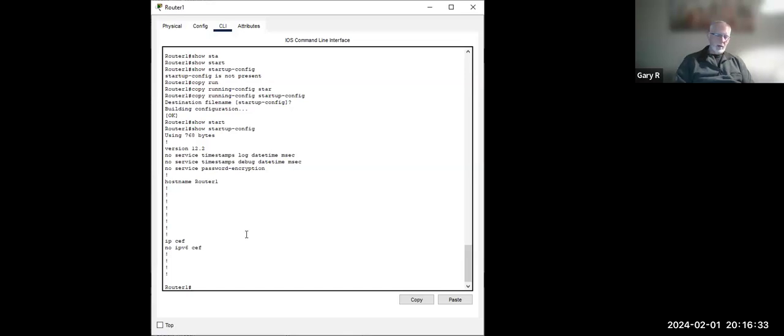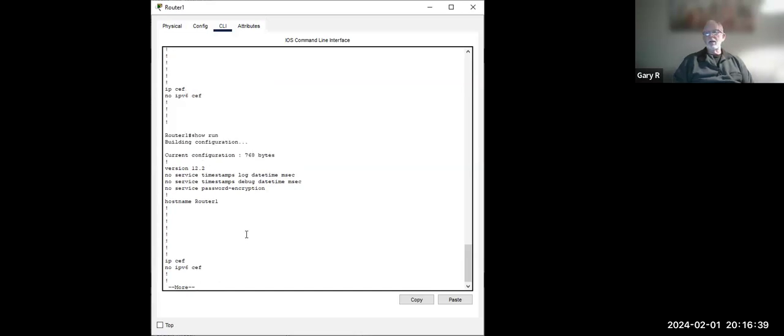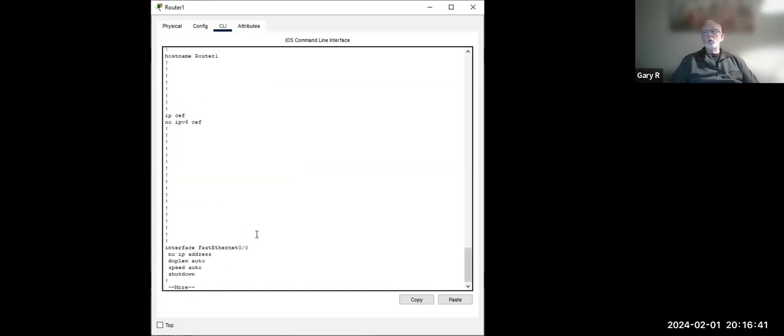Now I'm going to do a show run again, just because it's going to give me information about interfaces. Now I'll see what we have. I'm going to press space bar. Okay, I have multiple interfaces. One is interface FastEthernet 0/0. It does not have an IP address, which I understand, and it is shut down by default. So router interfaces are shut down by default. That's a potential exam question, something you want to know. That's a security feature. You don't want a router to come up and suddenly start routing packets without you intending that to happen. So by default, they're shut down.